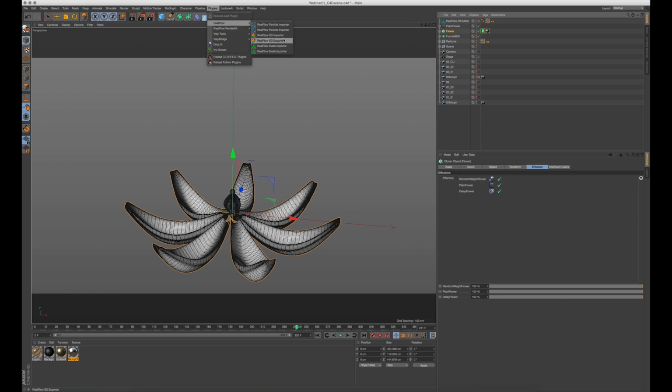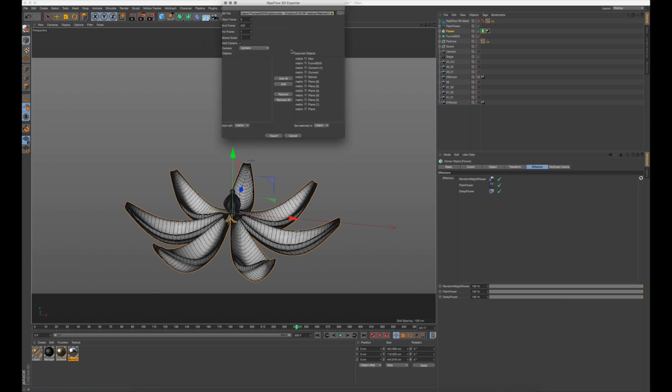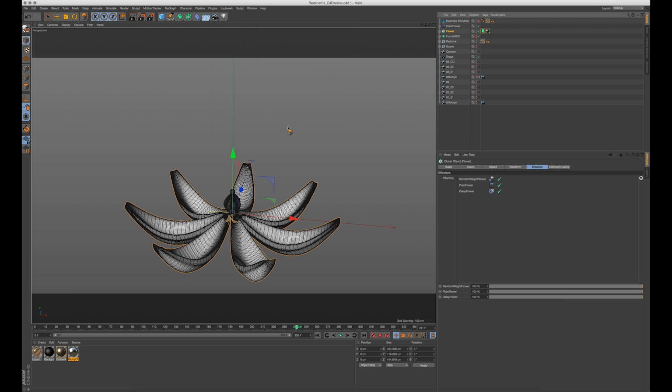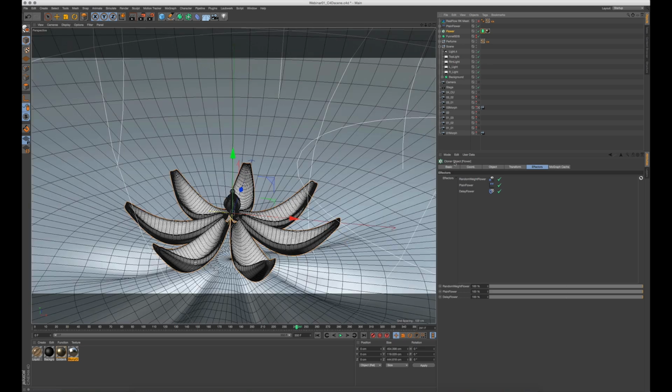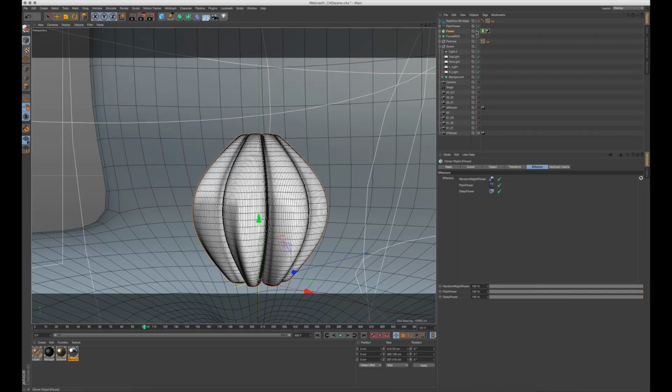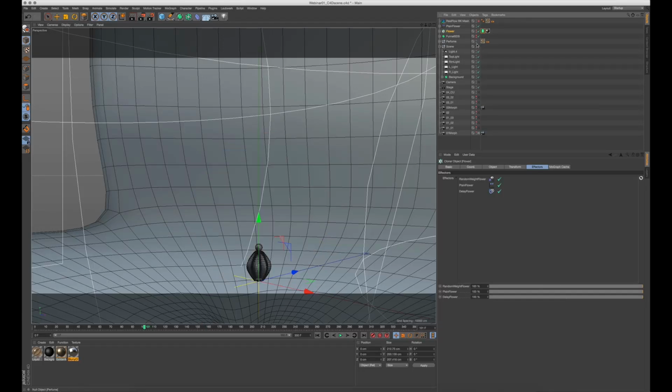The SD files are geometry files that are sent back and forth between Cinema and RealFlow. So what I'm going to be using here is the exporter. One thing I forgot to mention, I'll just cancel this, is that we have the scene set up here. And let's activate the background. So as you can see here, I have a background. Let's turn this one off so we can see a bit better.